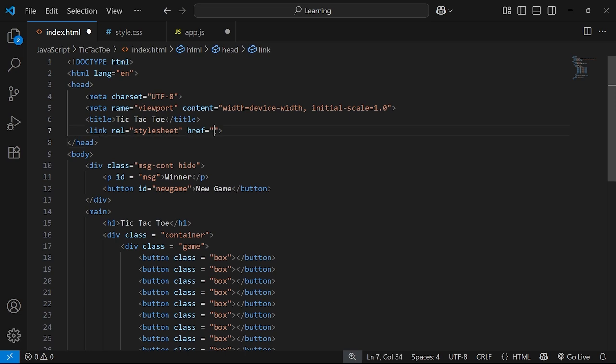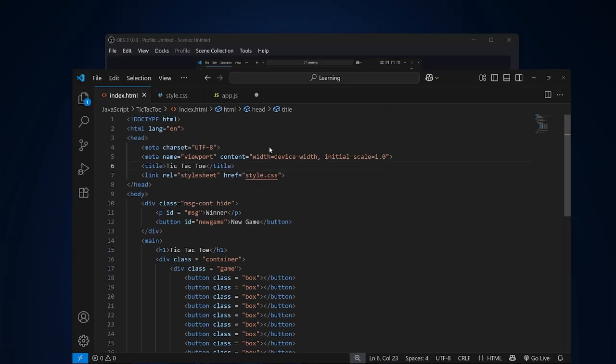And here in the href you need to type the name of your current CSS file, which currently I am having as style.css. So I write style.css. You need to write it very carefully, because if you have any mistakes over there, your file will not be shown right on your HTML file. So once you do that and hit save changes, now your CSS file has been associated with your HTML file.